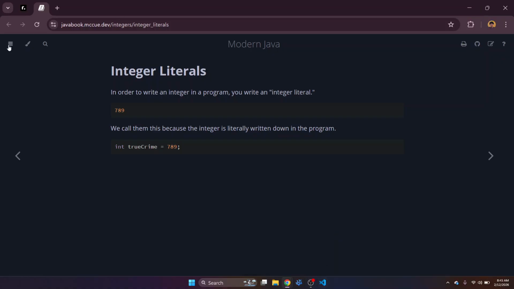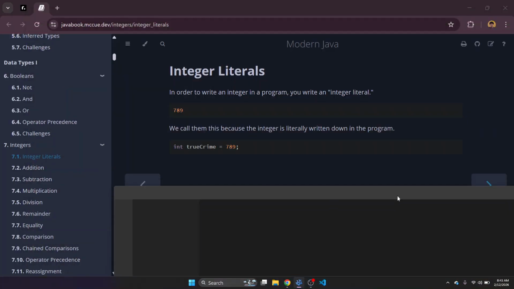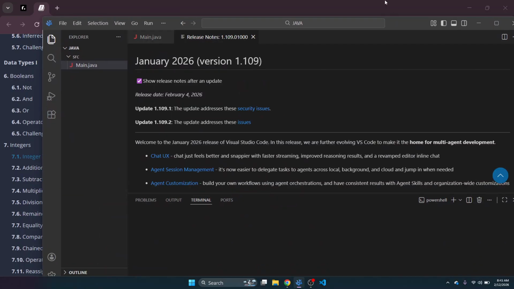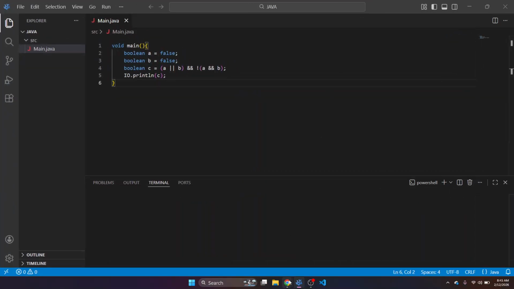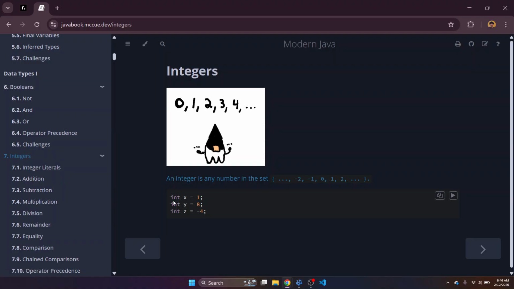Okay, literal integer. Integer addition, subtraction. This is computer classes, digital logic. I need to use Cloudinary. In order to write an integer in a program, you write an integer literal. We call them this because the integer is literally written down in the program.